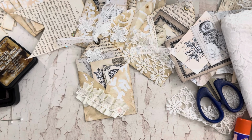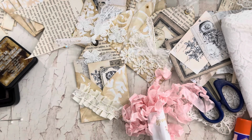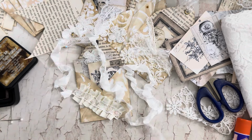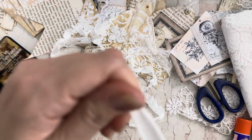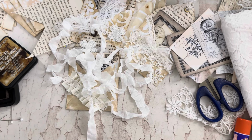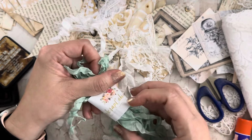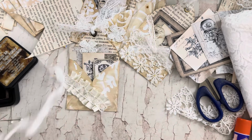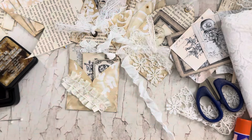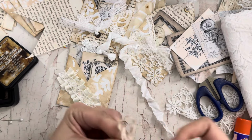So if you're doing like a journal that has color, you can take your seam binding and make a bow and put it on there. You know, that'll make it a lot of fun. Okay. I have it in this basket of goodness here from Scrap Cabin. My Scrap Cabin shop. Yeah. She makes it so easy, and with all the colors she has, it's just so fun. Now this is white and that's cream. So, let's see, do I want to use this? I'll use this one. It's like a mushroomy color.